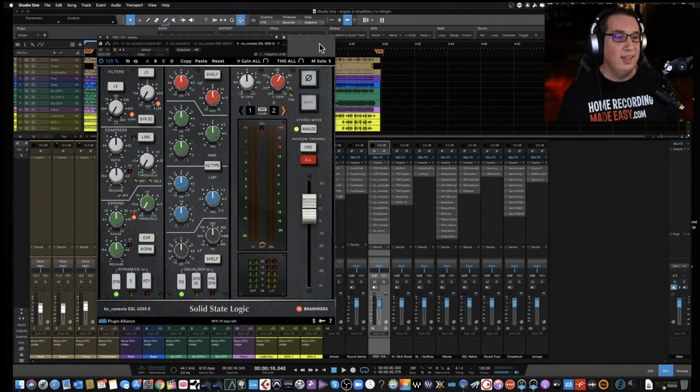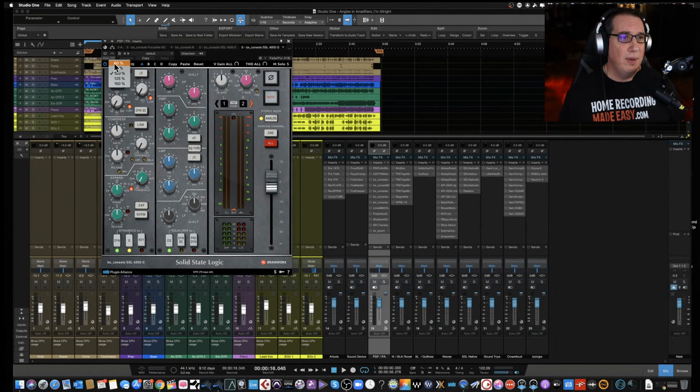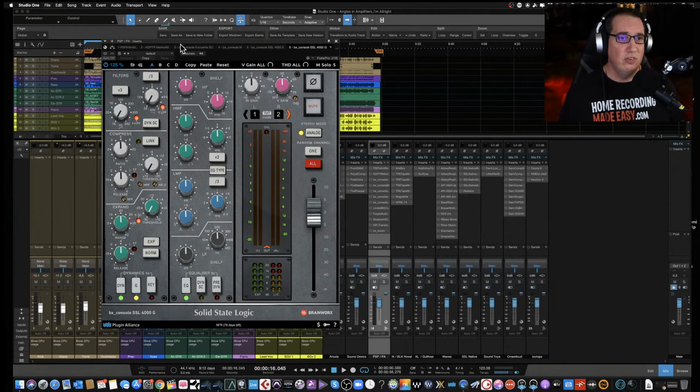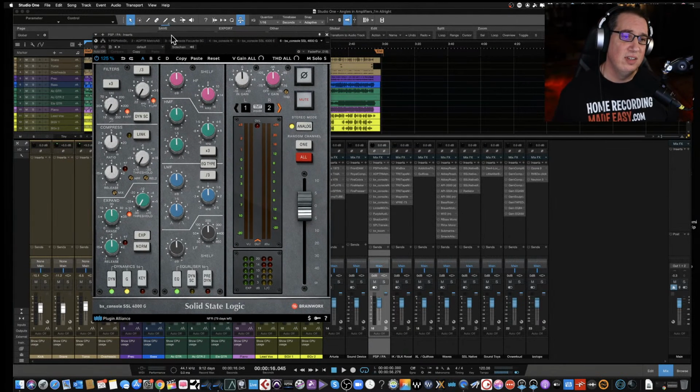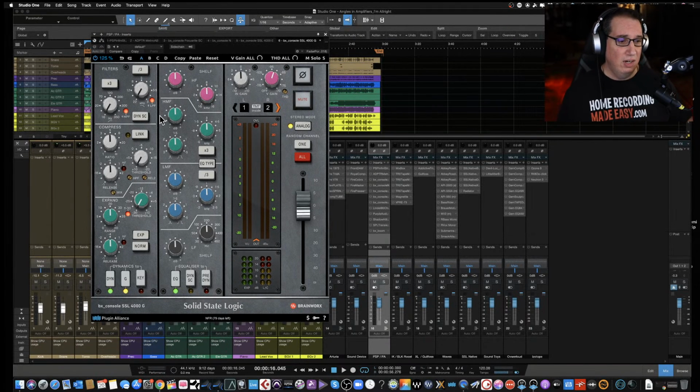The next one is the 4000G. Again, great channel strips. And oh, by the way, these can all be resized. I know you see one's a little bit bigger than the others. They can all be resized. What's really unique about their channel strips, the Brainworks stuff too, is they have the TMT, where they've actually modeled individual channels on the desk. They've got the total harmonic distortion, the V gain, they give you the noise floor. It really is a wonderful channel strip. We saw an E series, here's a G series. If you can get this at a good price, absolutely well worth it.